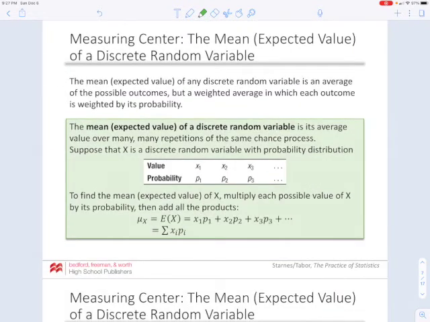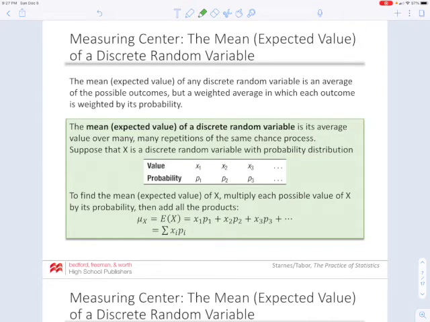All right, so how do we calculate the average or the expected value of a discrete random variable? Remember before, you would just add all the values together and divide by however many there are. But in this scenario, you don't have necessarily all the values listed because it's not, oh, I'm going to flip it this many times. What's the average number of heads that I received? That's not what we're looking for.